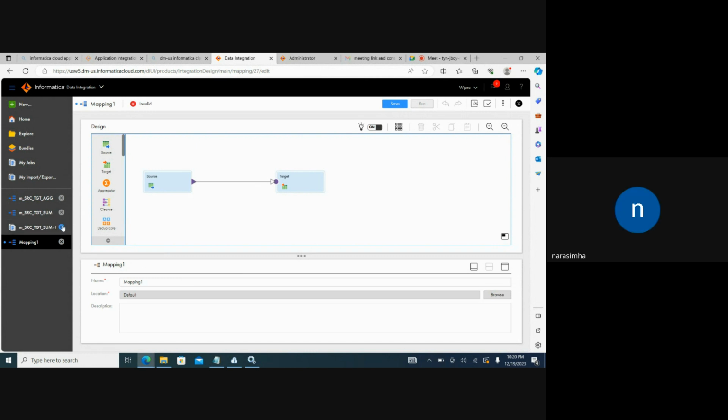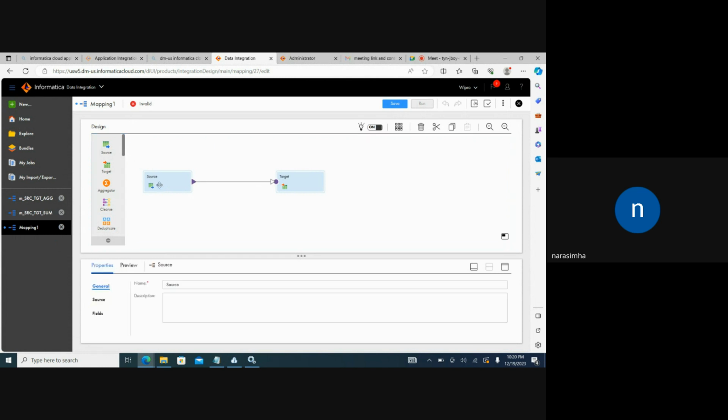Okay, so now let us start understanding sort followed by aggregation. So we got a problem, right? Let us try to fix that problem. We got a sorted problem, right?